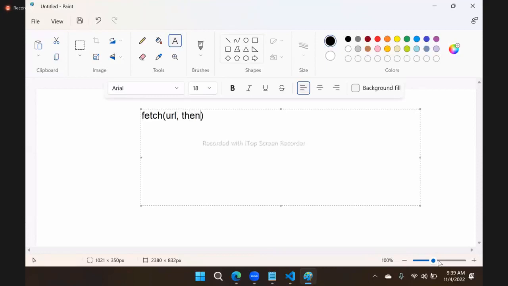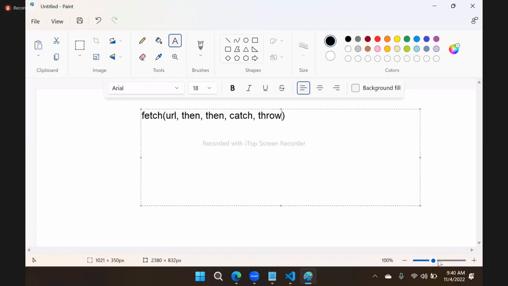If the first then catches the data successfully, then it has another then function. The first then will convert data into JSON. The second then will use the data. It has another one, like catch, throw, and so on.